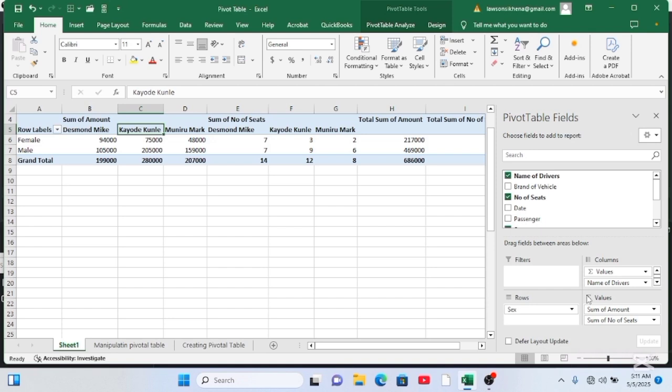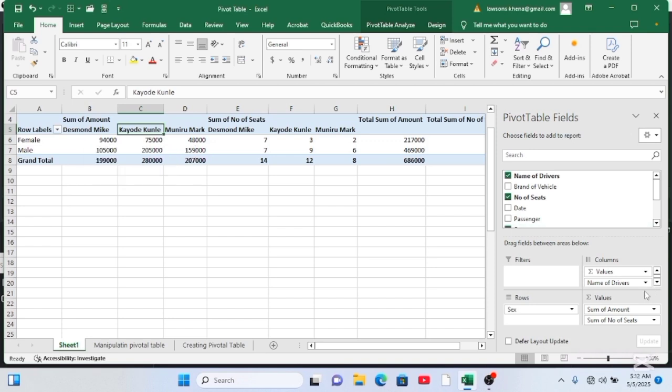You see the drivers appearing in the column and the sex appearing in the row. So basically we have female and male in this data, which are now at the row level. I will have the drivers on the column now, Kule, Munero, Mark, and then Desmond.